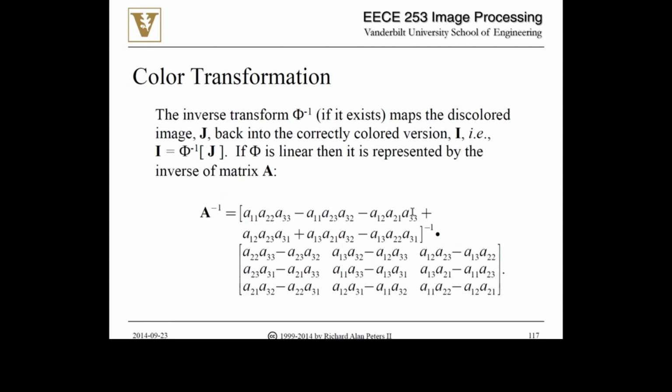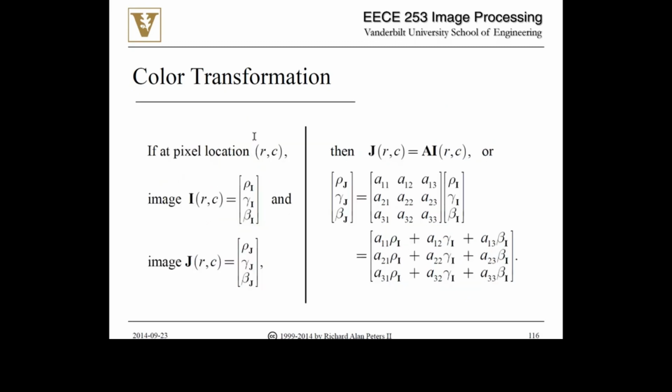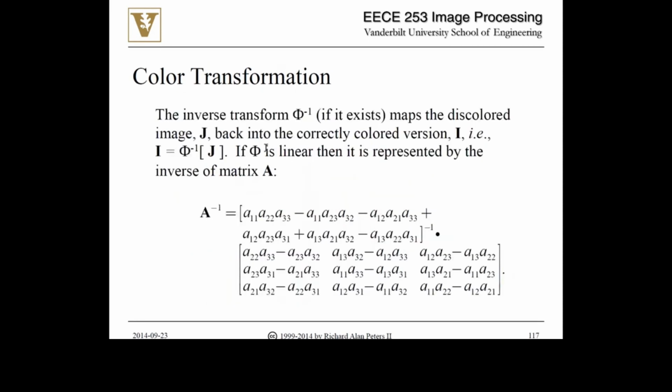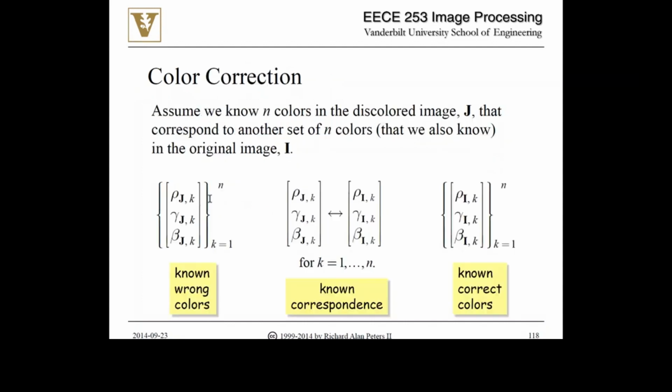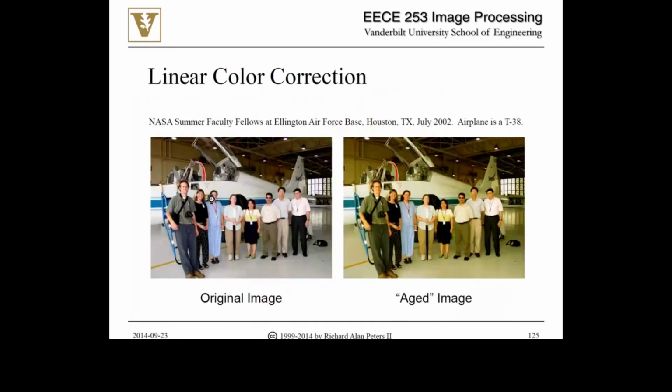Okay, so what if I want to invert that transformation? If the inverse of the color transformation exists, then you can recover the original one. So let's say that this color transformation has been done by light, and you want to invert it. So you simply have to compute what is the inverse of that. So let me show you an example.